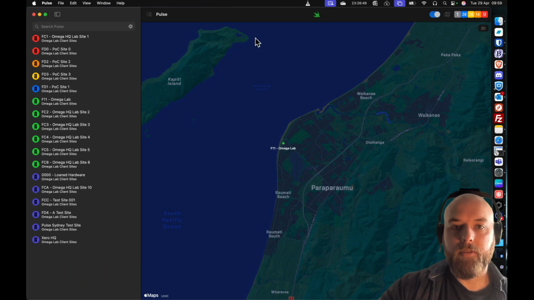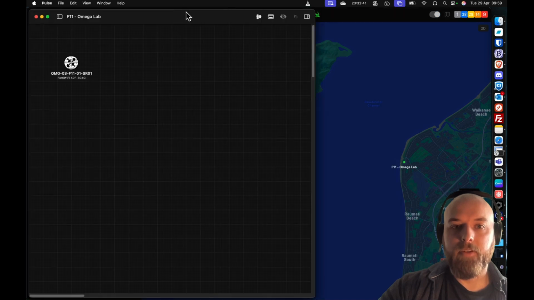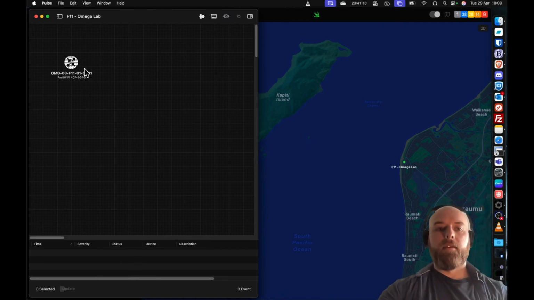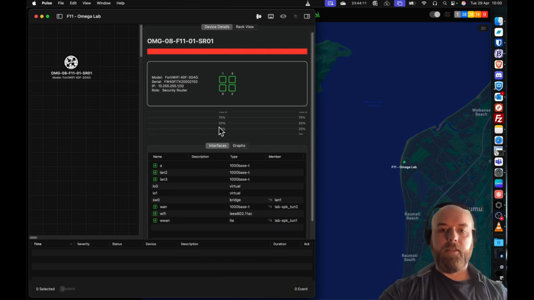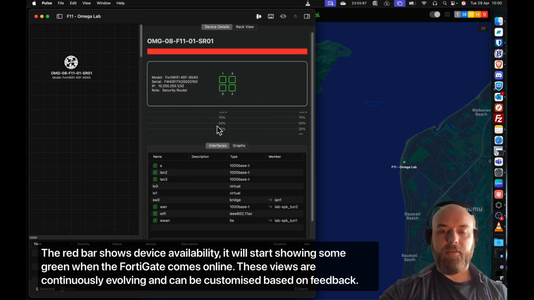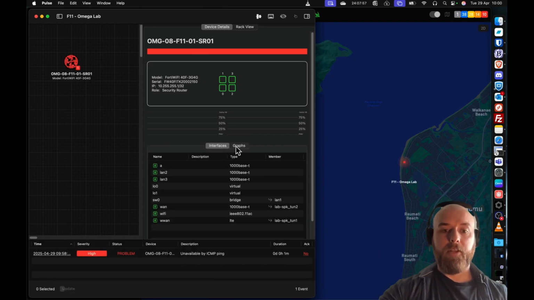And now what I'll do is I might move this over and bring up the topology view, pin this to the side of the screen, and then we've got problems down here, and we can see the device information here. So we've got model, serial number, that primary IP address, and its role. Interfaces down here and in the dashboard view here. And then once we start pulling data, we'll see more data here, and we'll be able to look at that.